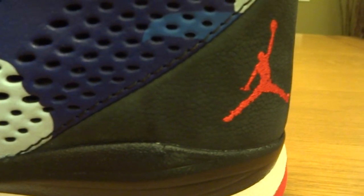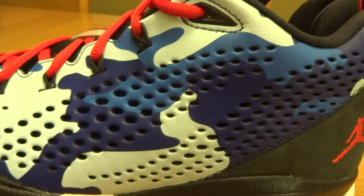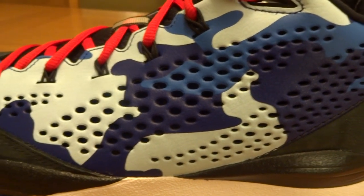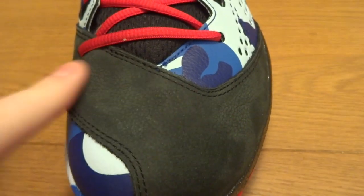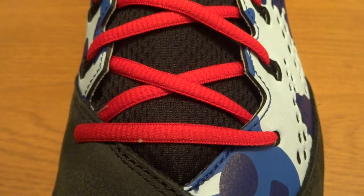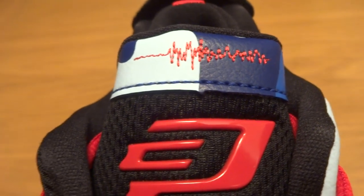The lateral side of the shoe on the heel features this red Jumpman stitched in with a tumbled suede, much like that on the infrared or cool grey 10 that released earlier this month — or last month, pardon me. The rest of the upper is a synthetic leather in this light blue and dark blue camo print. It looks very, very cool. The toe box is made up of both that synthetic camo material as well as more of that tumbled suede. It does change color when you wipe it, so it looks to be very good quality. Moving up to the tongue, it is an entirely black neoprene with red laces, and these laces go into eyelets with black flywire poking up. We have the Jordan CP3 logo at the top of the tongue in red, as well as more of that blue camo synthetic.